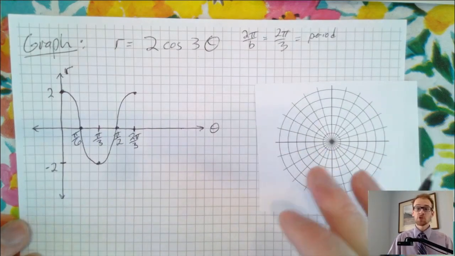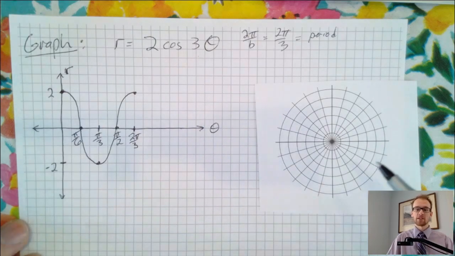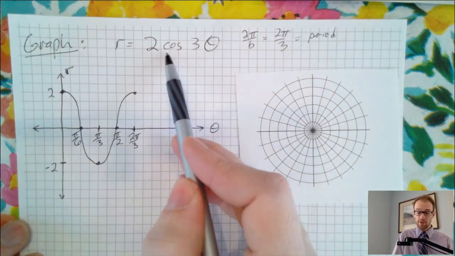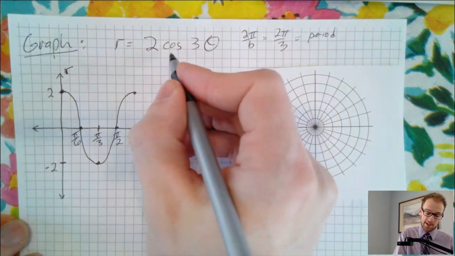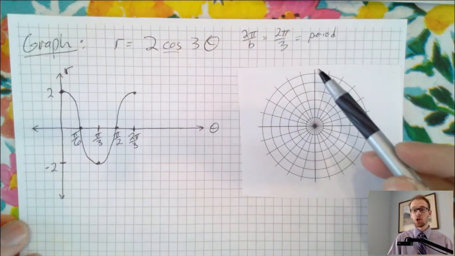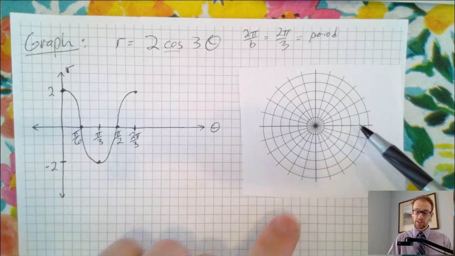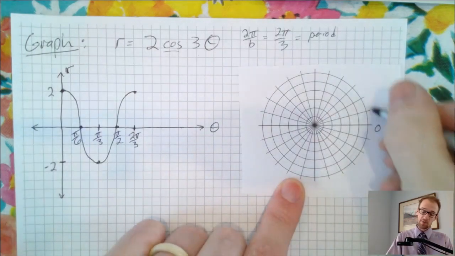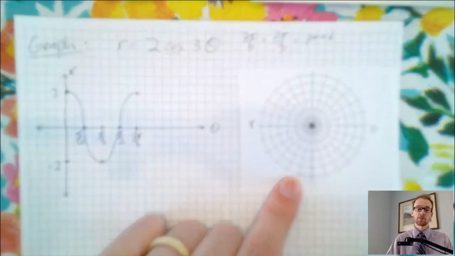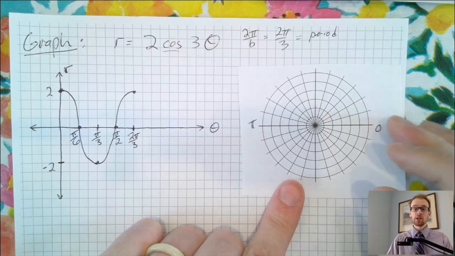Okay, so I'm going to show you how knowing about this wave will help us graph this function as a polar equation. Okay, that's today's goal. Now something we already know about this, and if you watched the last video and remember, because it's a cosine function, just like in the last video, we know that our graph is going to be symmetrical along the x-axis or the polar axis. So really, I only need to graph this on top from 0 to pi. I only need to graph the top half, and then we can just reflect to the bottom half, and we'll have our function graphed.